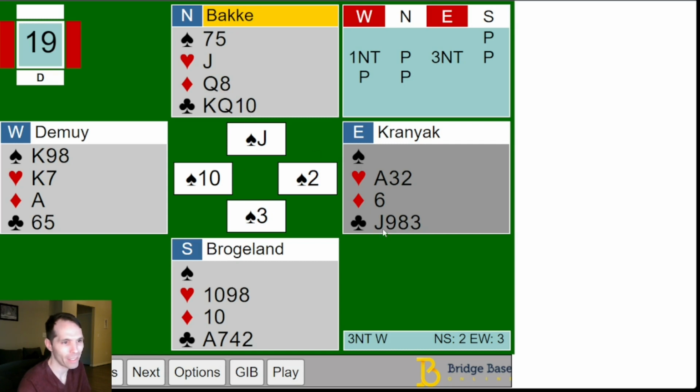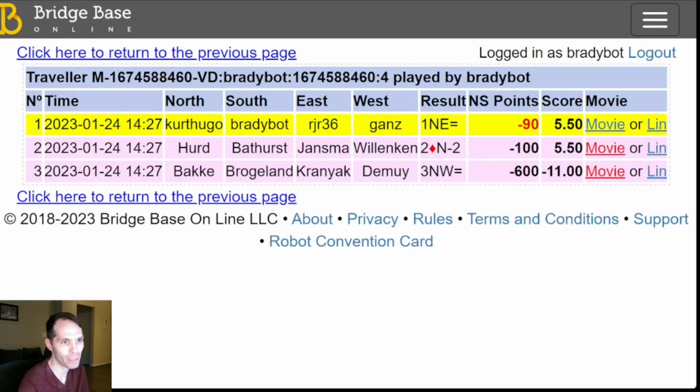Because here, if it goes 10 of clubs, jack, ace, South might switch back to the 10 of diamonds. So I will say there is a bit of a problem. North does need to switch to clubs, and he might give up a little equity if he switches to the king rather than the 10. But he should be able to work out that his partner's marked with a club ace, just based on the high card count of the hand. So that looks like a pretty big mistake, letting 3 no through, and did cost them pretty dearly, 11 imps.